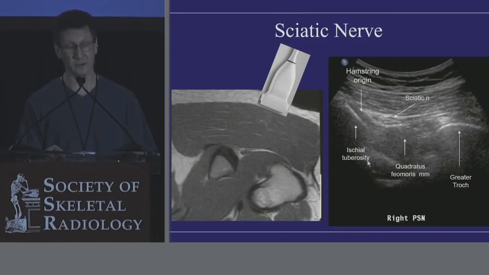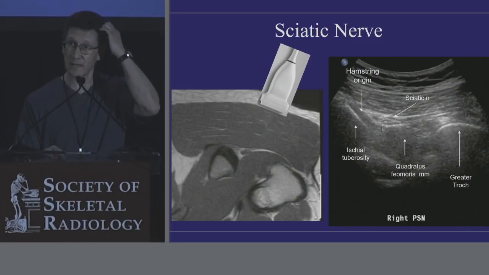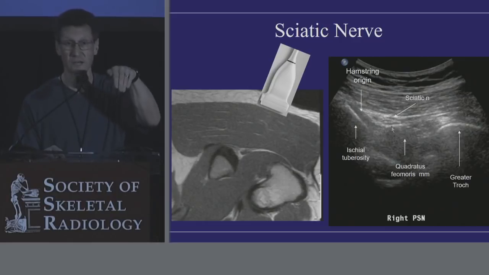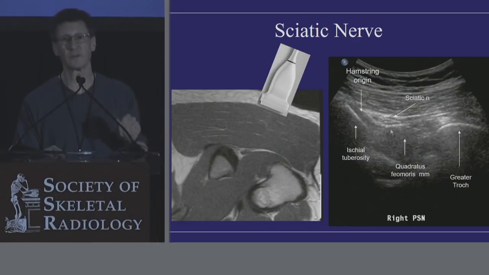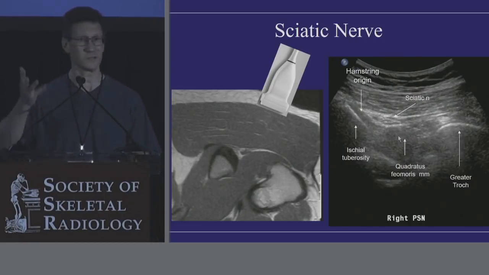If we want to look at the sciatic nerve, and we probably get asked to do this about once a month, you put the transducer again over the buttocks. You're going to look for your bony landmark of the ischial tuberosity, and then you can also use the femur as your landmark as well. So here's the ischial tuberosity, here's your hamstring origin, gluteus maximus, quadratus femoris, and this is the sciatic nerve. And again, you may have to scan up and down the ischial tuberosity a little bit and the back of the pelvis to see where this nerve is best. And you may have to rock your transducer, not necessarily heel-toe it, but rock it a little bit to make the nerve echogenic.